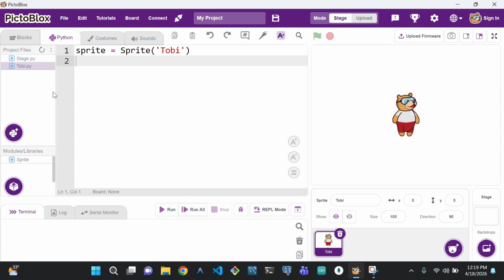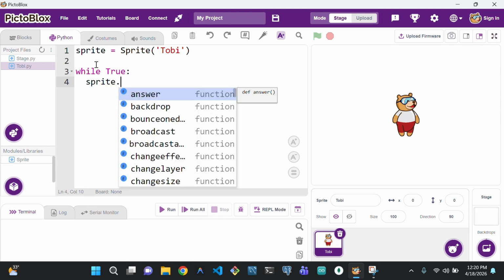So the first thing we want to put down is a while loop. The reason is because we are going to be running this program continuously. So the first thing we want to do is to use an input, where the user can type in something.